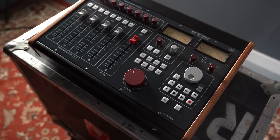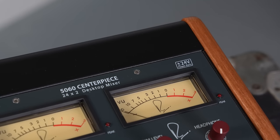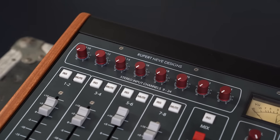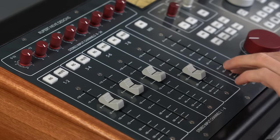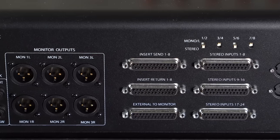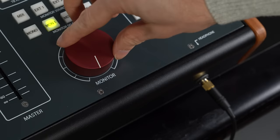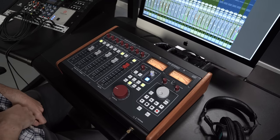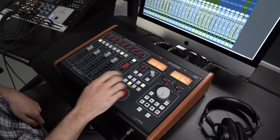First up we have the 5060 Centerpiece. This features a 24 by 2 mix bus and delivers the tone and center section features of RND's flagship 5088 console right at your fingertips. Perfect for gluing outboard together passing through the custom transformer signal path, an expanded monitoring section, as well as transport controls for your DAW. All designed to fit right in your desktop, and the new Shelford Blue encasing gives you an ultra sleek console-like experience.